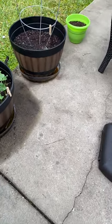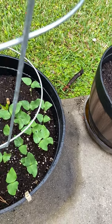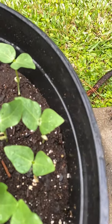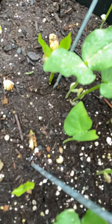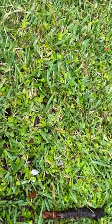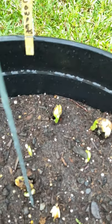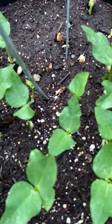Oh wow. So I planted lima beans and black eyed peas. Wow, look at those. So I can't tell the difference. We have to wait till they start budding, but I do see one back there. This one took a long time to come up and it looks so big. I could see the root, so I'm going to throw a little dirt around that one. Can you see that? Probably not. Wow, that's a pretty big root. I thought all of these were lima beans, but someplace in here is a black eyed pea.